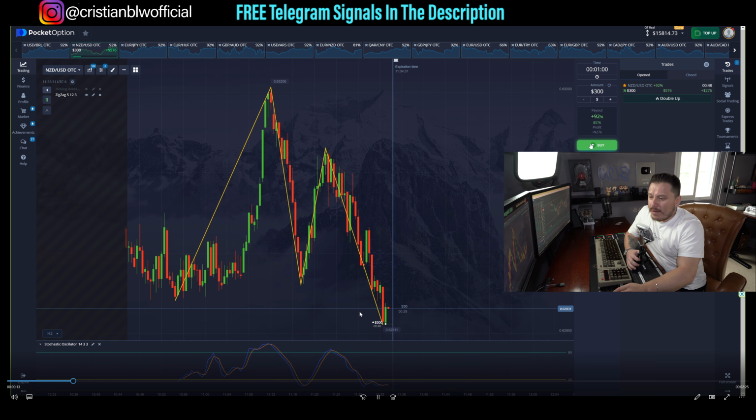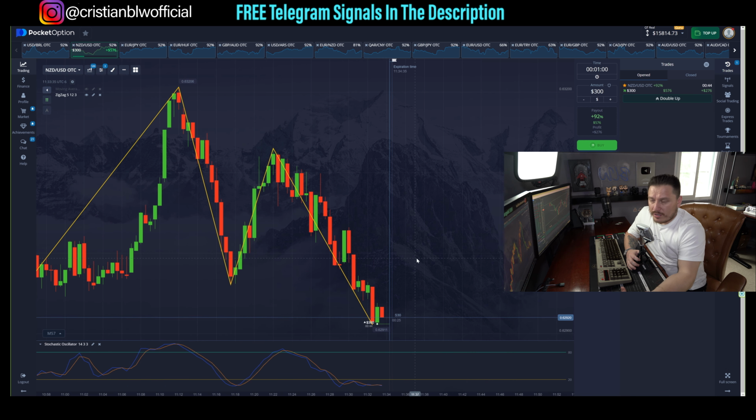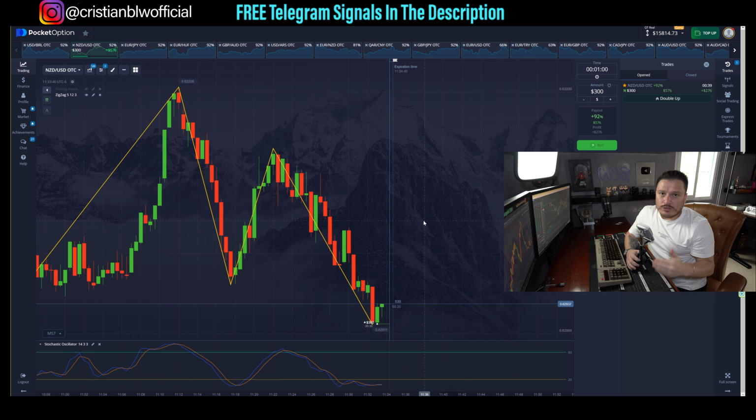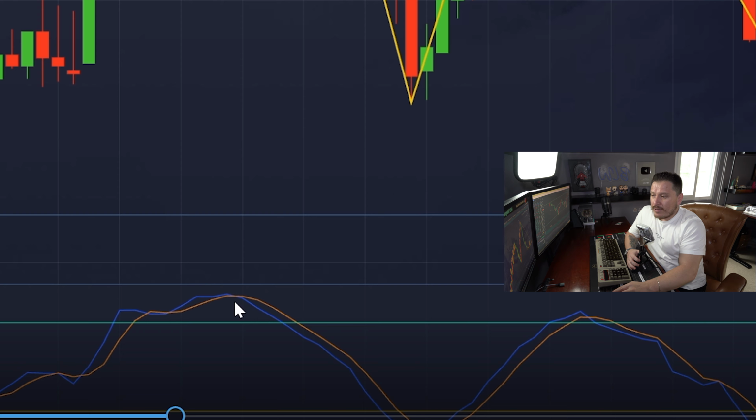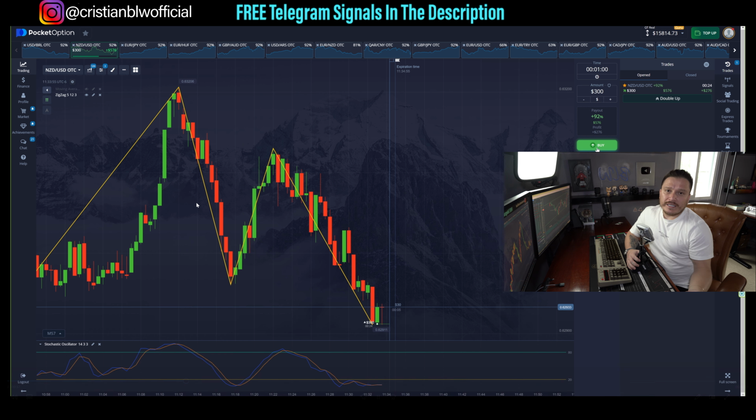As you can see, the strategy works on oversold and overbought conditions using the stochastic oscillator. When the price passes the 20 level, we're looking at an oversold condition, so it's very likely that the price is going to jump. And when the price goes above the 80 level, like it's happening right here, it's very likely that the price is going to start dropping. So we are going to be using 30-second candlesticks and a 1-minute expiration time for every single trade.